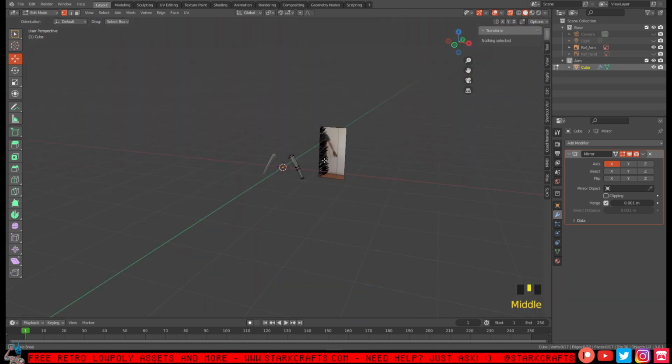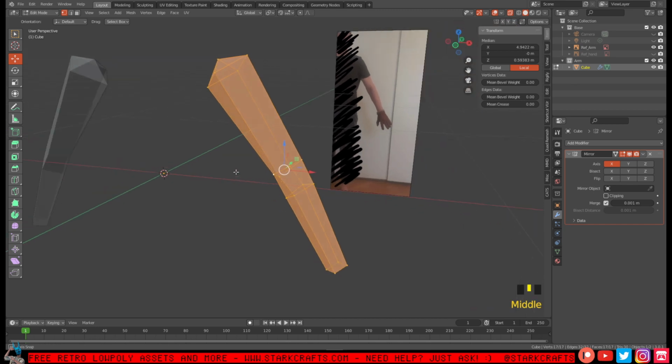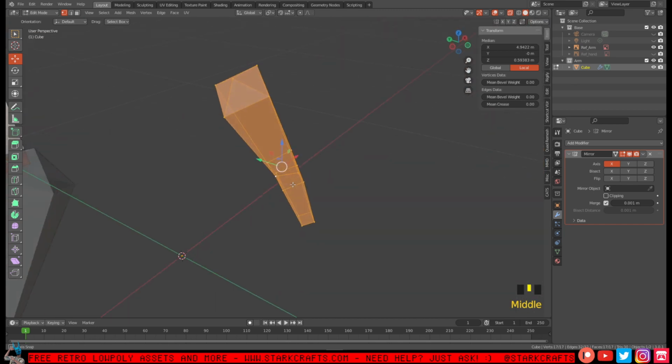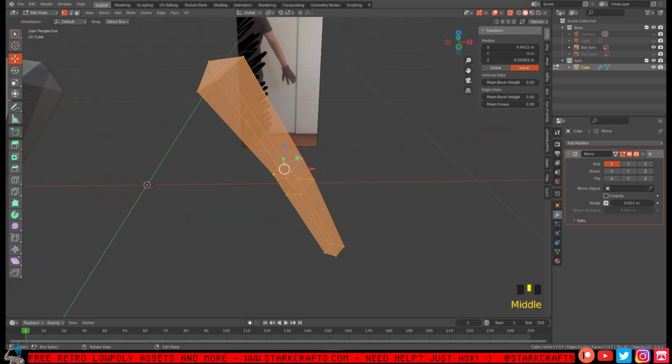Oh, by the way, if you're lost, you can select everything or just the point and hit period on the numpad, and you will zoom in and focus the selected thing, and it will be the new center of your scene. It's very handy to navigate around and to model.